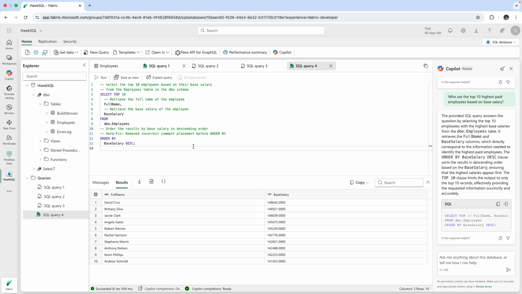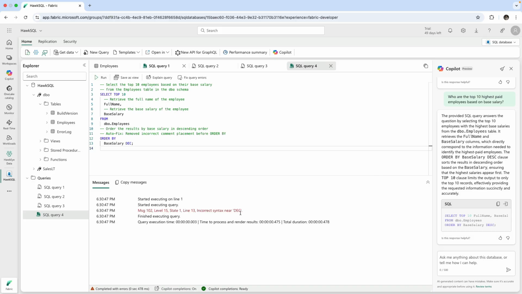So you have just now seen how you can ask it to comment your code and then understand what your query is doing and generate comments, which is generally considered a best practice. But then even if there is, let's say, an error in your code, let's say I have missed a keyword over here. If I try to run this, I am definitely going to get an error. I can always hit fix the query errors.